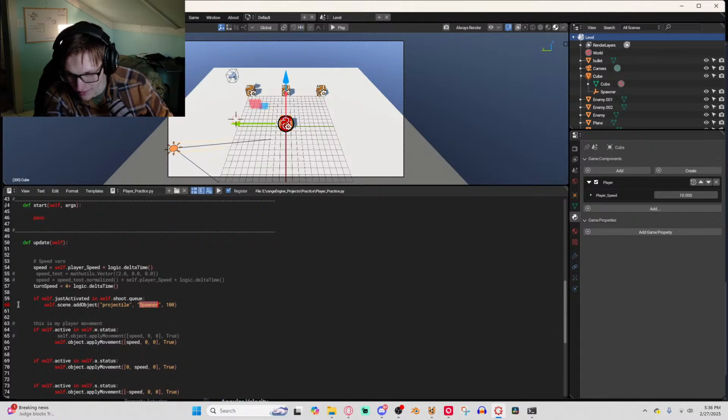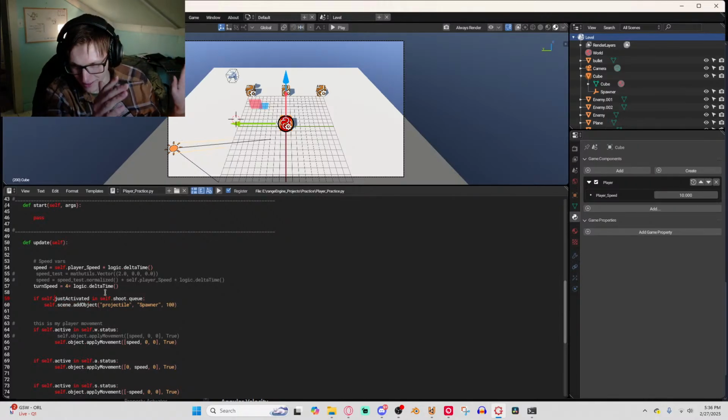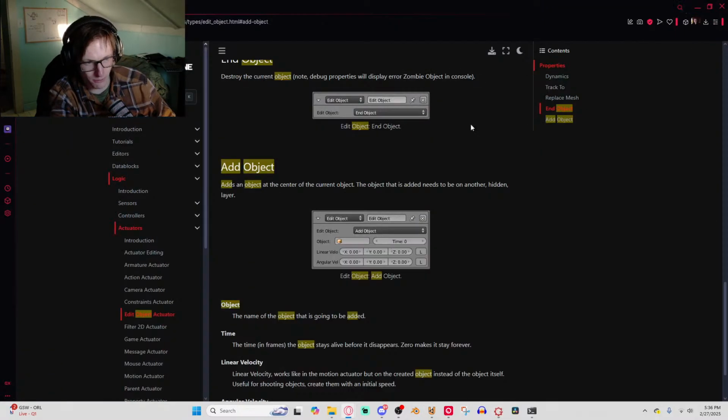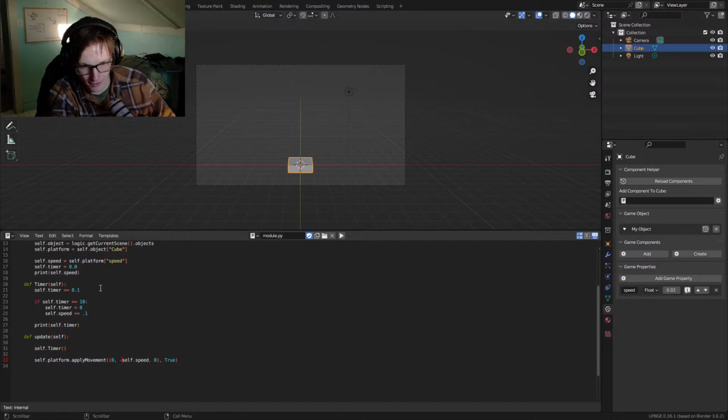You have to get scene add object. Yeah, so that's kind of what I just wanted to check right here. Again, it's been a little bit. I haven't touched Python in 2 weeks now, so I'm trying to get back into it. So we will find our scene, which is going to be pretty easy. Let's just minimize all this nonsense.